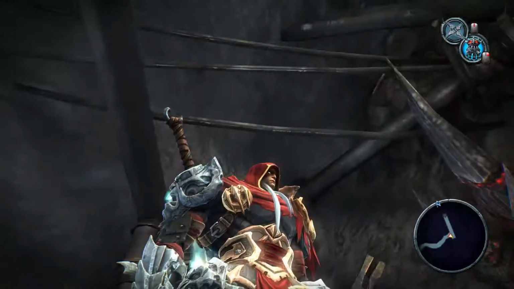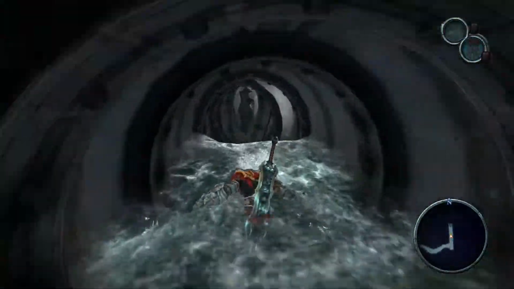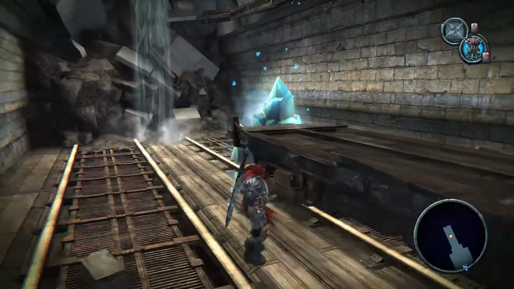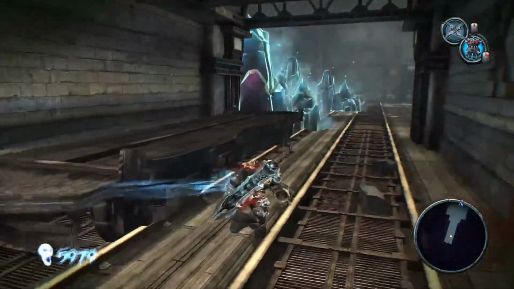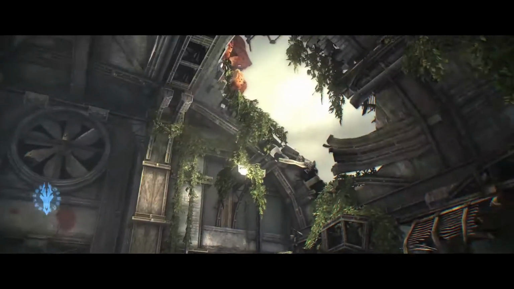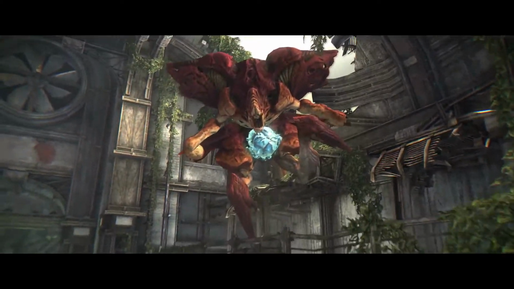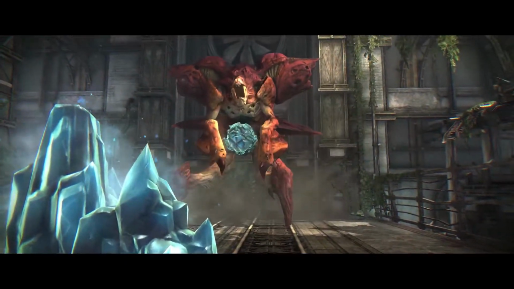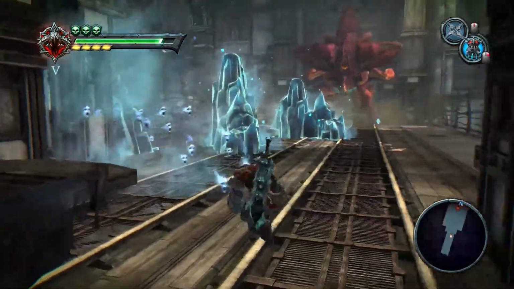And this is gonna put me down very fast. Well, not really that fast. And this is where the boss is. So let's go ahead and start clearing it up. So we need to get up there, break that, and then we have to use the cart or something to hide behind.